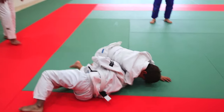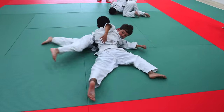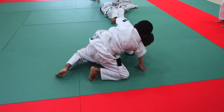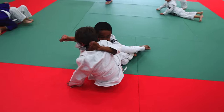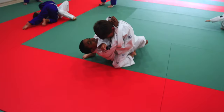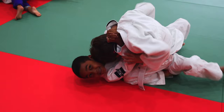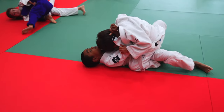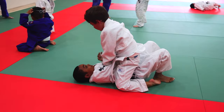Five, four, three, two, one! Good job! Go, Finley, go! You got it! Yes, Finley! Keep moving, good job. Keep going, keep going. Three, two, one, time.